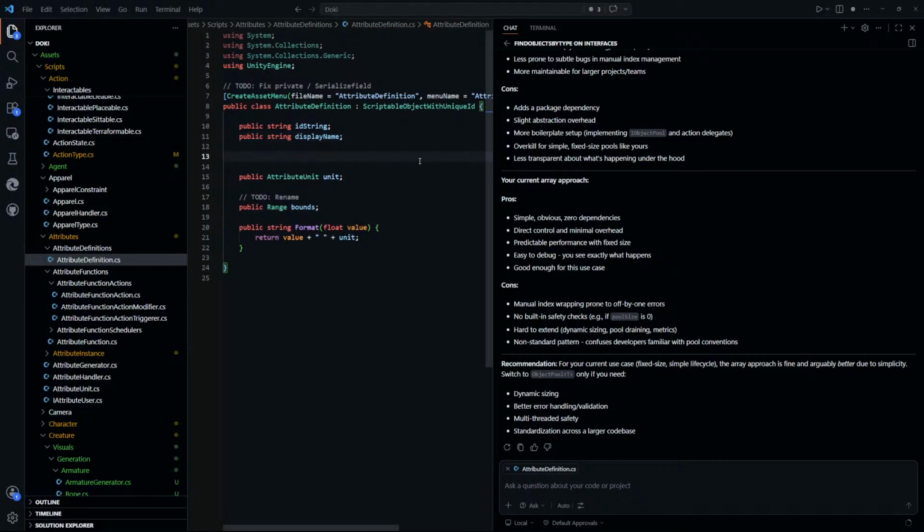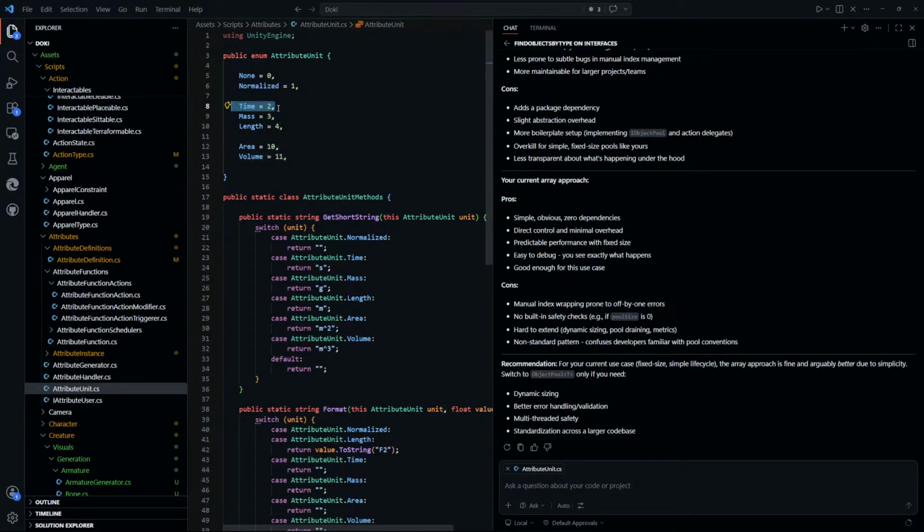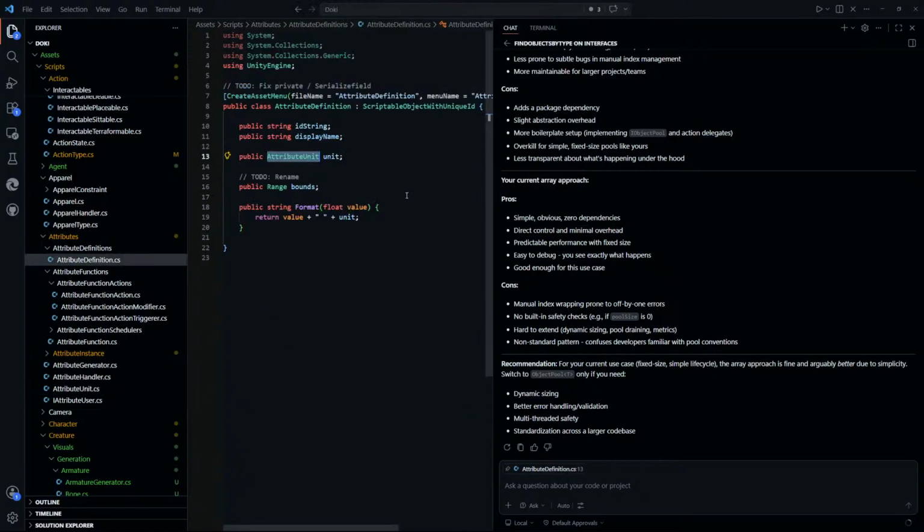So we define, if we do public float, let's take a look at attribute unit first: time, mass, length, area, volume.